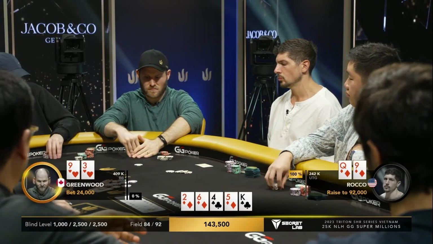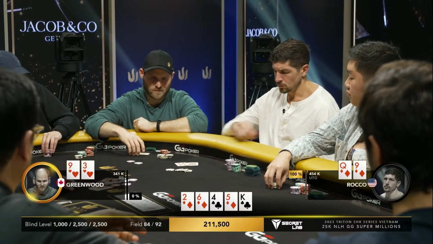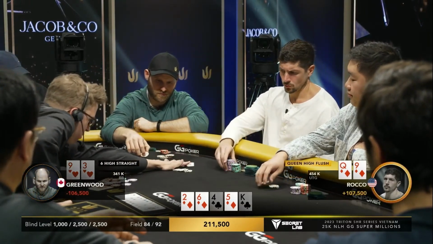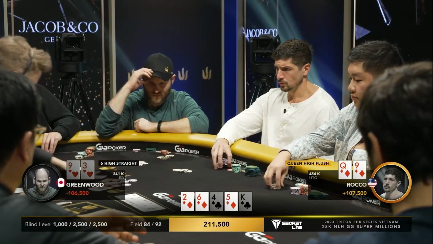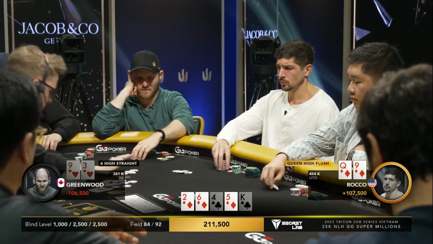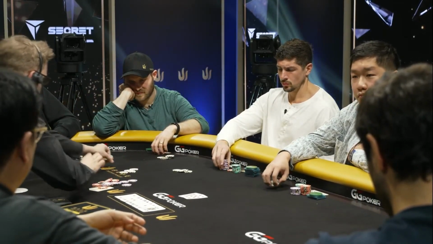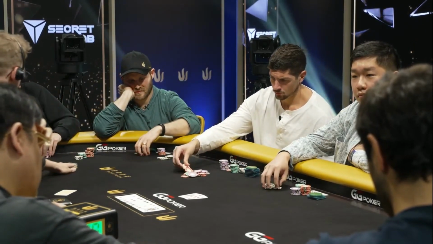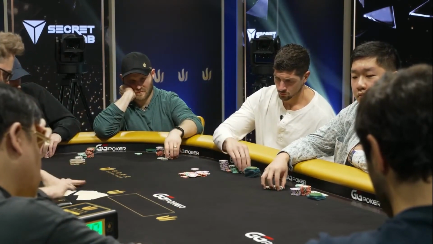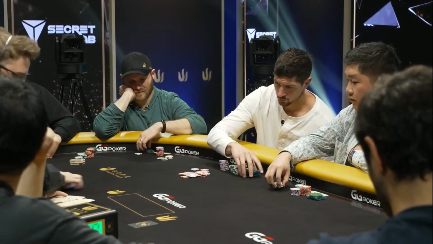Oh, looks like he wants to pitch him in. Nope. And that's just such a demoralizing feeling for Greenwood, who you can absolutely understand and relate to in that spot. It's almost like, I gotta know what you have here. You know, I have what I'm supposed to have. What do you have? And Rocco with quite a bit more hand than I think Greenwood would have expected.